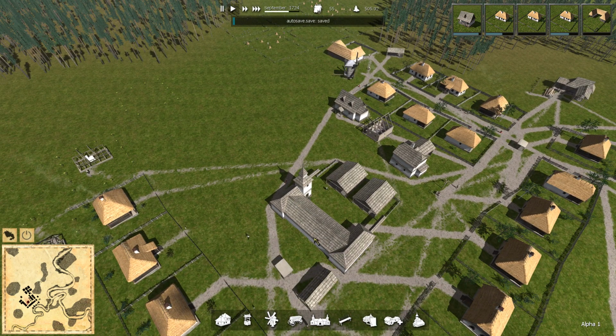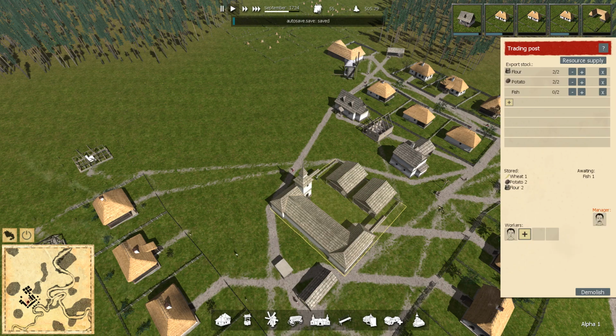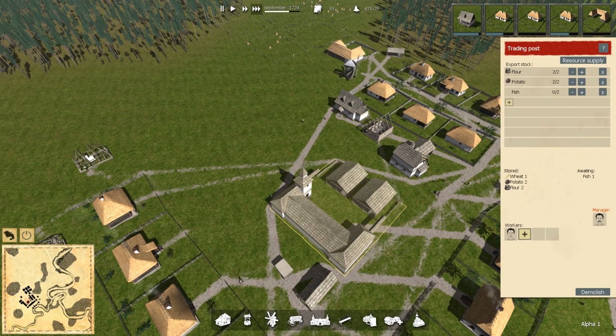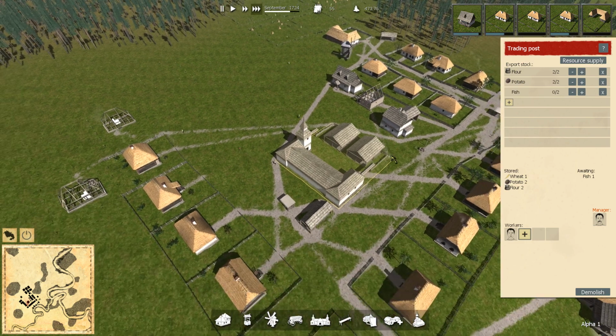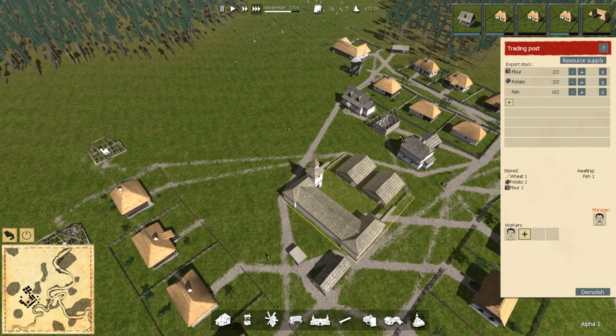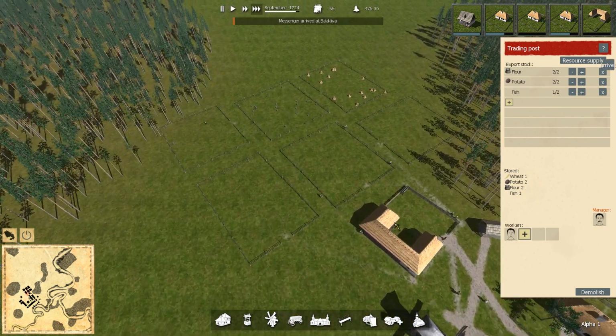Can I buy iron from another town? I think I was buying iron from Baklava, wasn't I? We're going to find out. Spent some of our precious funds. We don't really have very much money. I could build a town hall, but it didn't seem like it was easy to increase your cash flow through a town hall. So hopefully selling some goods through the trading post, and I guess that's pretty much it. Hopefully that will help us increase our profits.